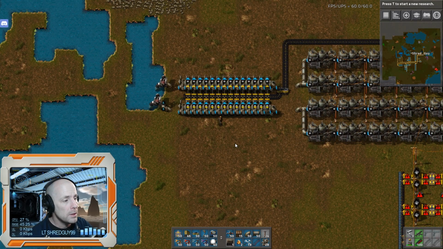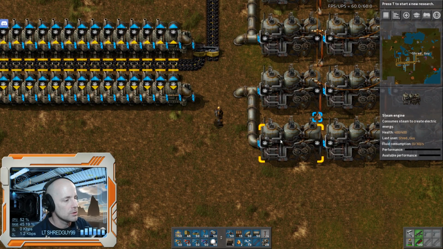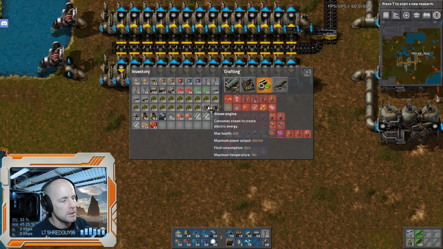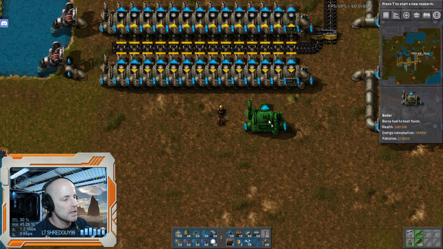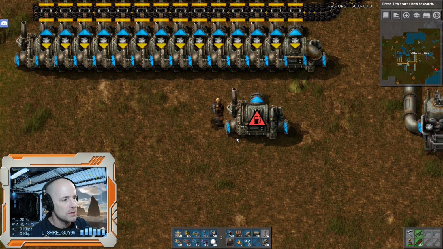Alrighty, so we're up here at our power plant, and as you can see, things have changed a little bit, and no electricity is going. One of the big changes in 0.15 is we got a different boiler. I'm just going to lay it down right here. Where in 0.14 the boilers were one by one, taking up just one tile, these new boilers take up 3 by 2, so they're 3 across and 2 down.